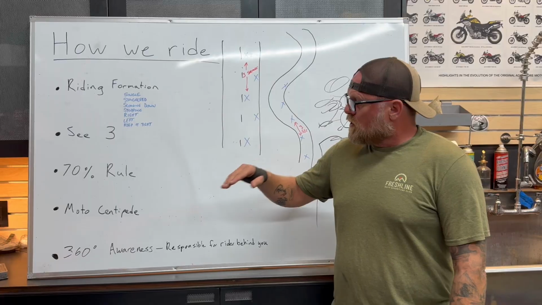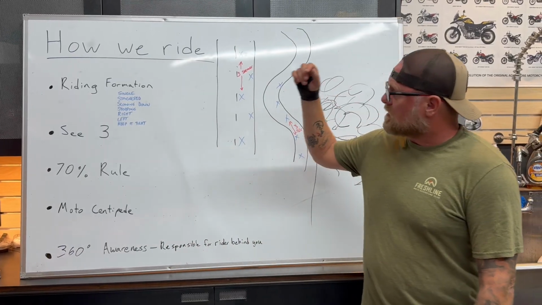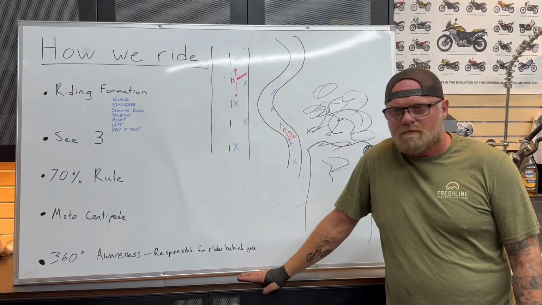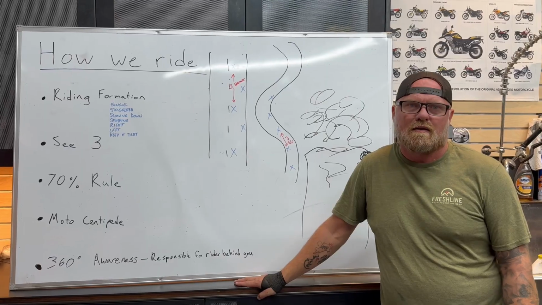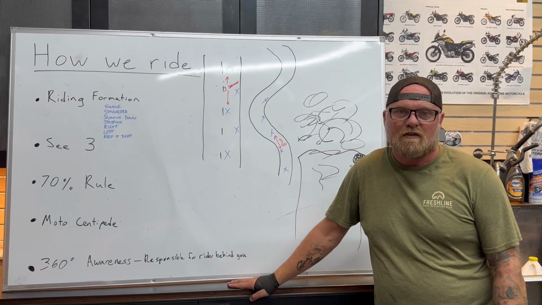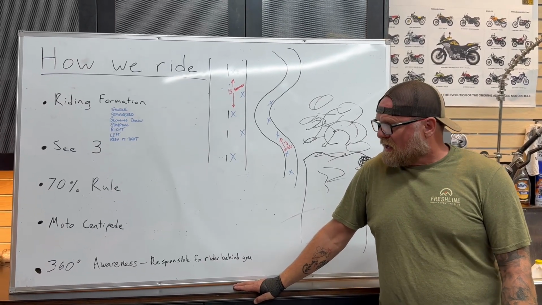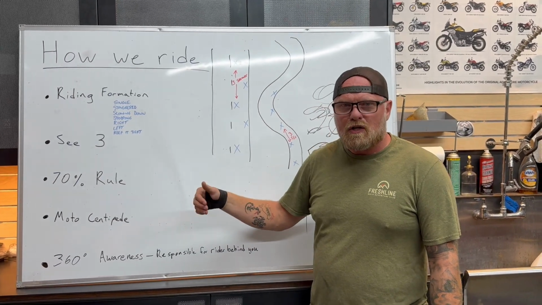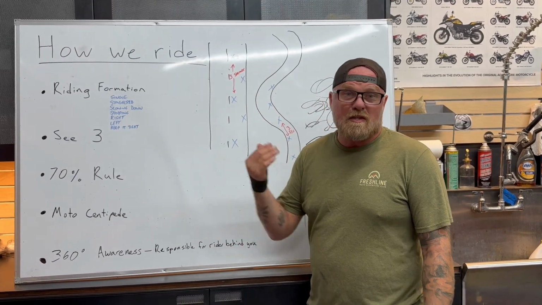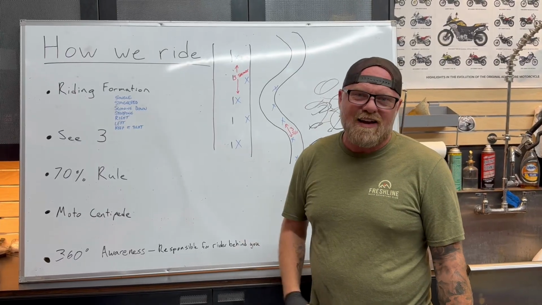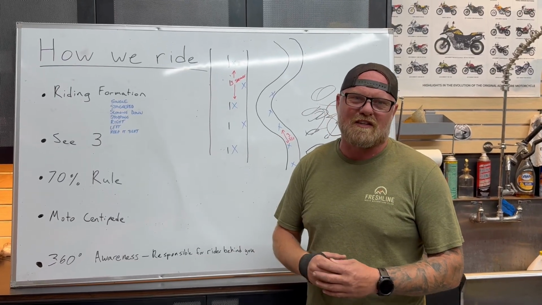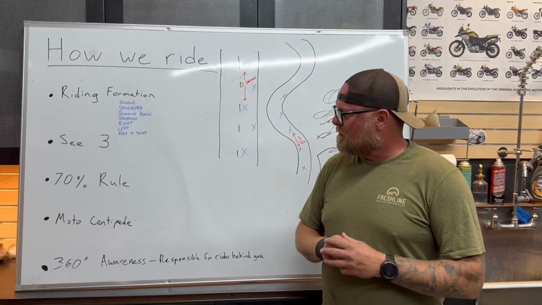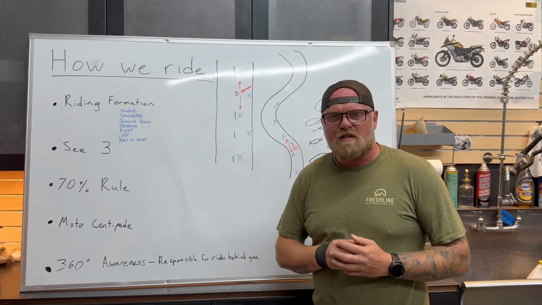And when you're doing Moto Centipede, like I said, the leader will call out. He'll say, hey, right turn, Moto Centipede. That means look out for your brother. Look out for the guy that's behind you. And guess what? The guy that's been following you, maybe it's Derek, whoever it is, should be the same guy. So if you see a different guy, that might be an indicator that we lost someone. So let's pay attention to who's behind you. We'll touch on that with 360-degree awareness.